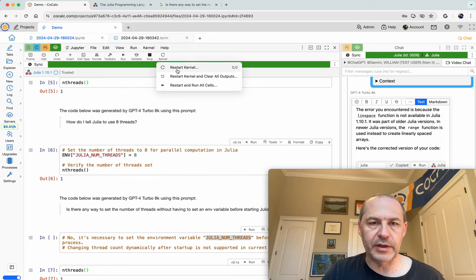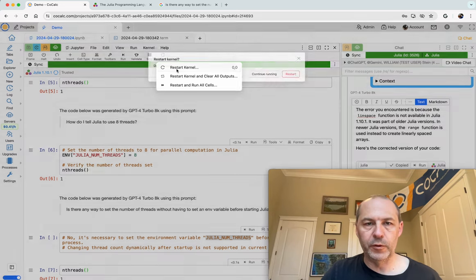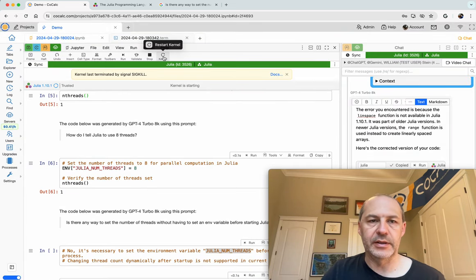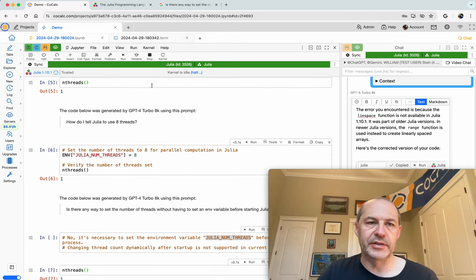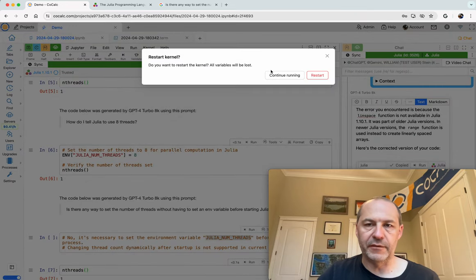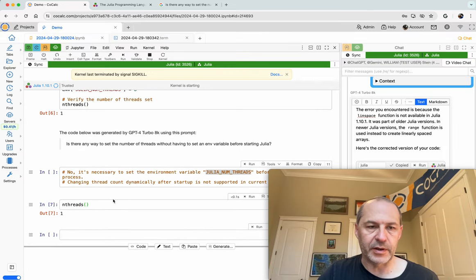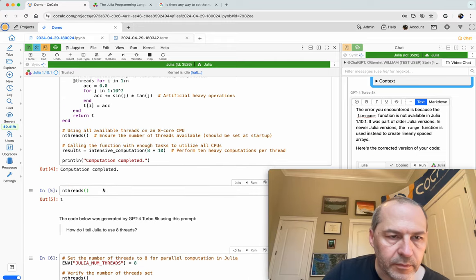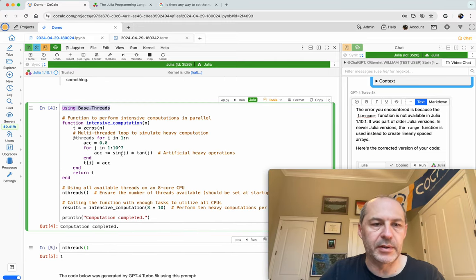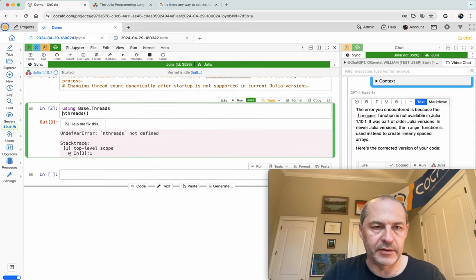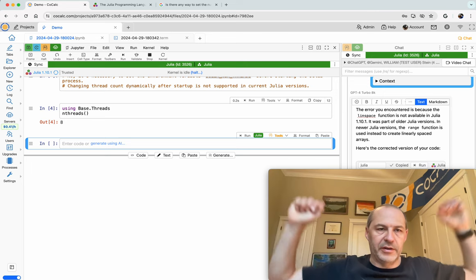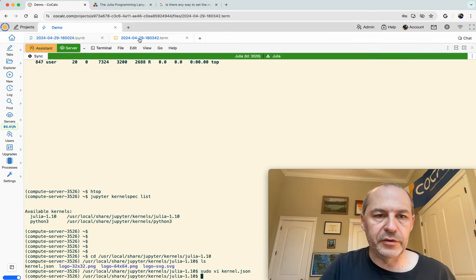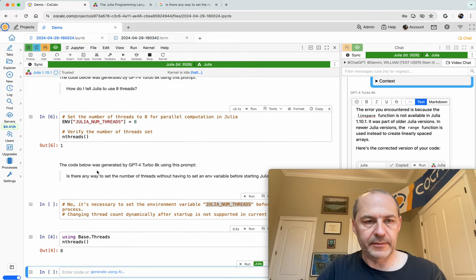Note, when you restart the kernel in CoCalc, there's a kernel pool. So we have to restart it twice, because the first time I restart it, it's just going to use the kernel that was already running with the previous configuration from the kernel pool. So I've now restarted it twice. And now let's see what happens when I do nthreads. I have to do using Base.Threads, I don't have access to this nthreads thing. Yes, look, it totally worked. We now have 8 threads. Excellent. So to review, I just edited the kernel directly in user local share jupyter kernels julia. And I now have 8 threads by default, which is great.